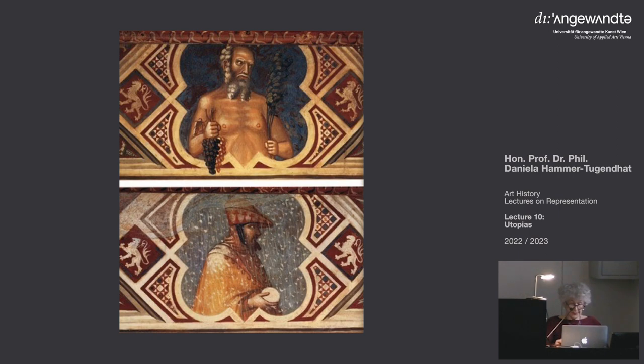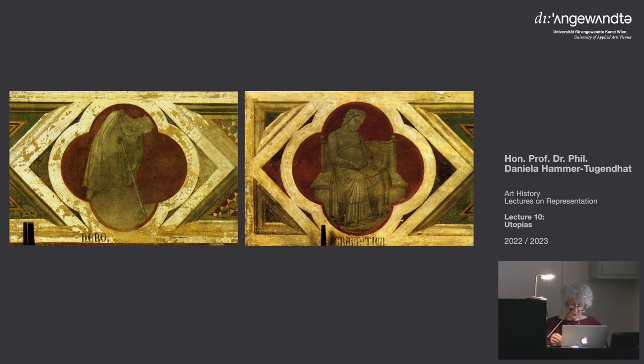Depicted along the frieze above this allegorical scene are the seven planets and the four seasons. Human society is thus tied in with nature and the overall cosmic order. Along the lower frieze, which has only partially been preserved, we see the seven liberal arts and philosophy, as well as five tyrannical rulers, all of whom met with a violent death.